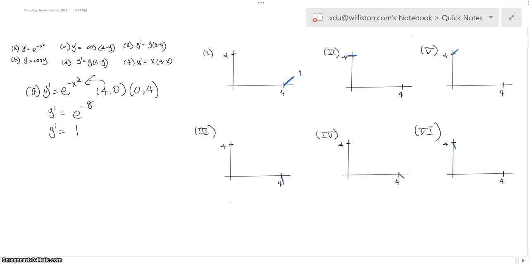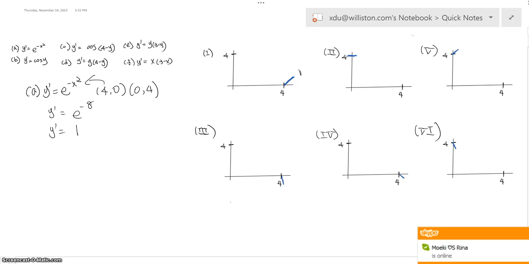I picked this problem from 11.2, and the question asks to match each of the slope fields with the differential equations. The first thing we're going to do with this problem is not randomly plug in numbers, because when we take a close look at these graphs, we find out we only have to plug in 2 numbers in order to figure out the matching graphs.